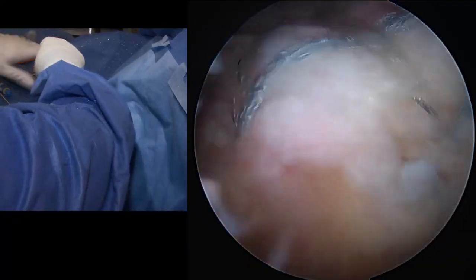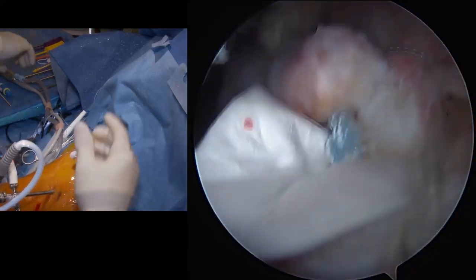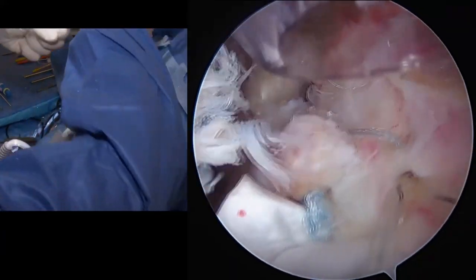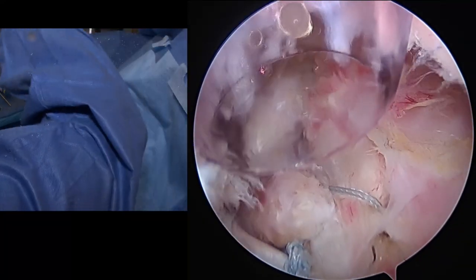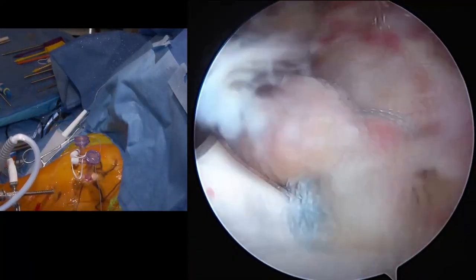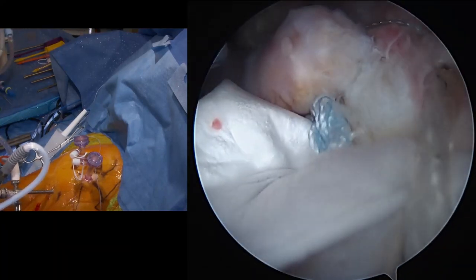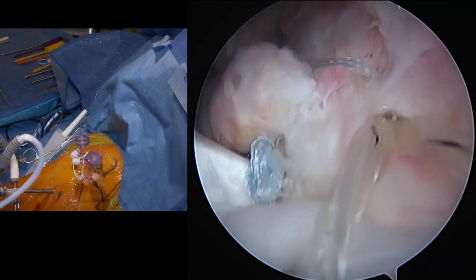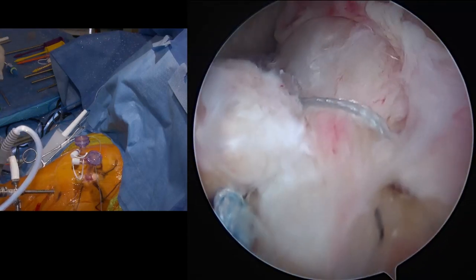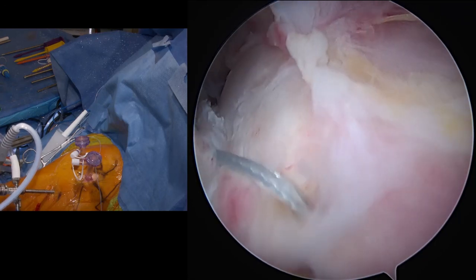Okay, good. All right, let's have our shaver. My fault. I can use the other one. Just give me the smaller one for now. It's okay. He just dropped it. Go this way, which is the way we always do it. Whenever we get out of routine, something happens, right?